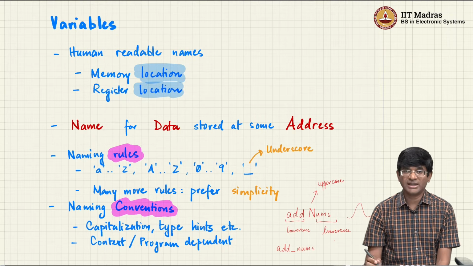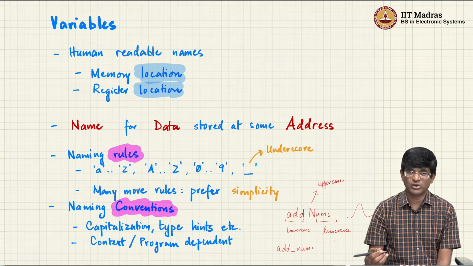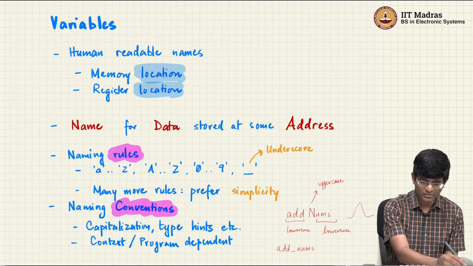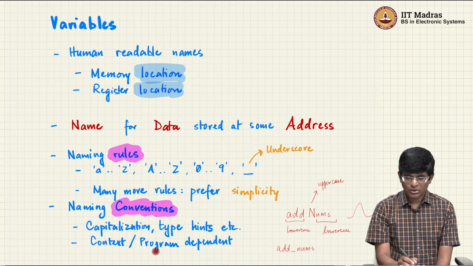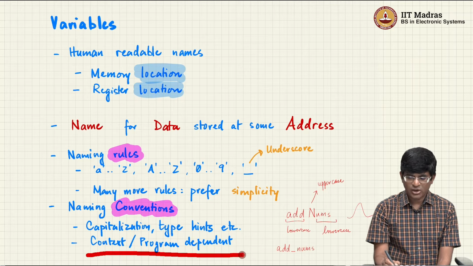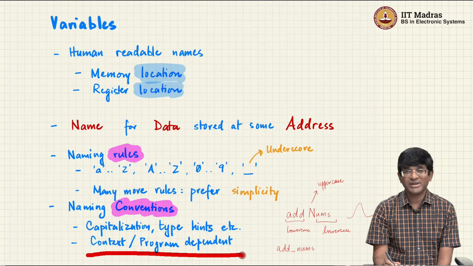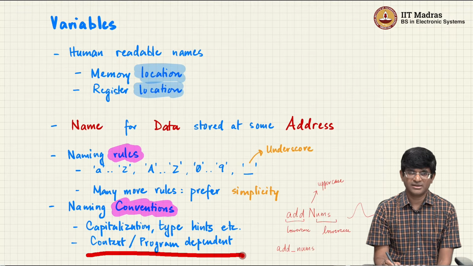It is quite possible that depending on where you are programming, if you are programming as part of a larger project, there may already be guidelines on how to go about naming variables. If so, follow those. So these things can be, like I said, context dependent and program dependent, meaning that if you have a large project where multiple people are working on it, somebody usually sets overall guidelines on how to go about naming variables, naming functions, etc., so that it's easy for others to understand.